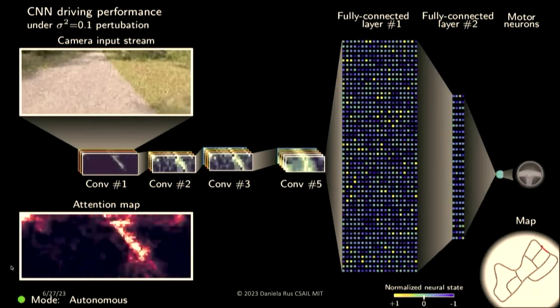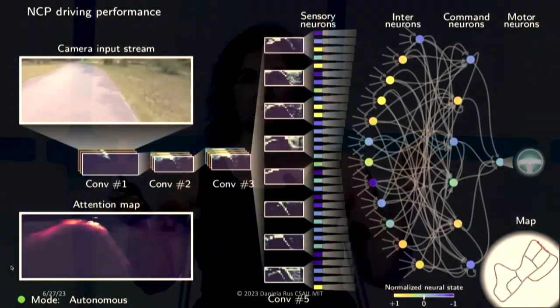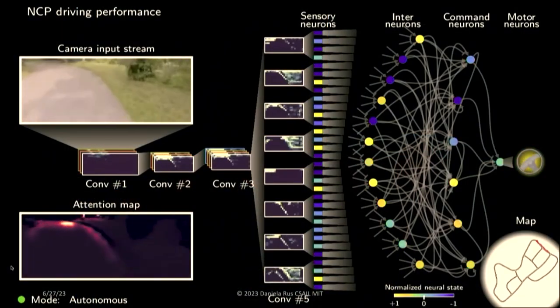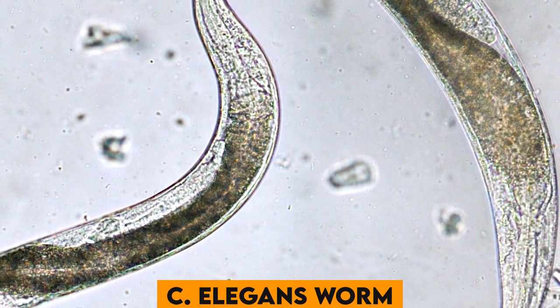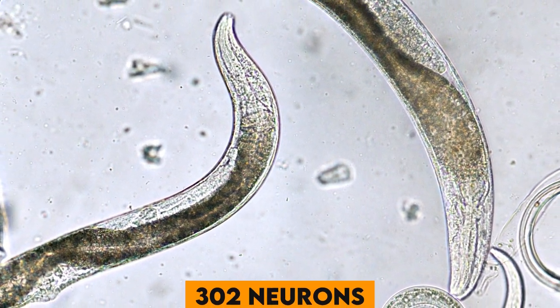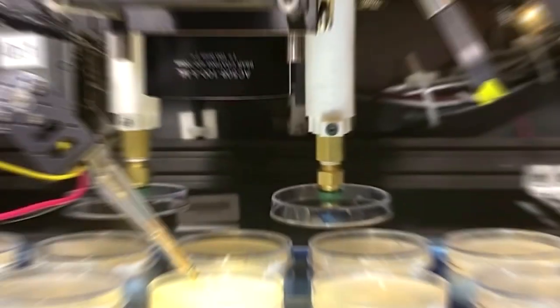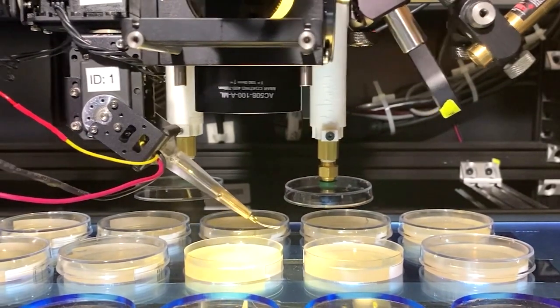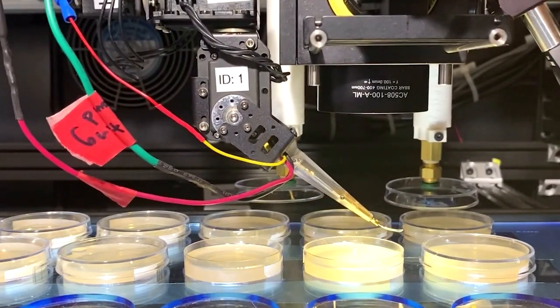Russ and her collaborators also found inspiration in small organisms like the C. Elegans worm, which manages to perform complex tasks using only 302 neurons. Taking a cue from Mother Nature herself, they created the marvel that is liquid neural networks.